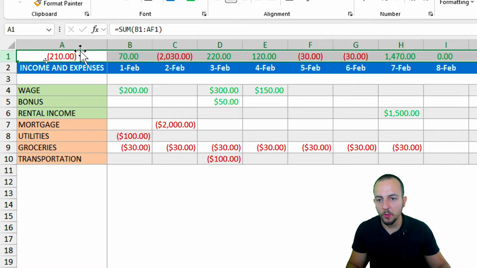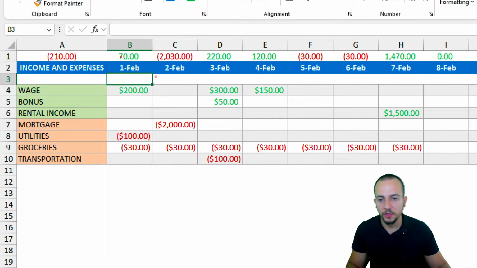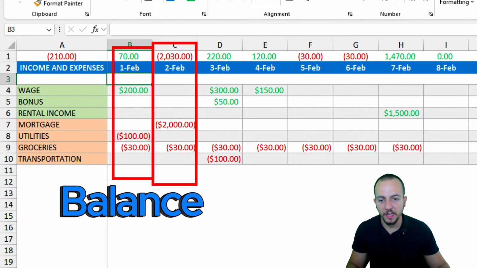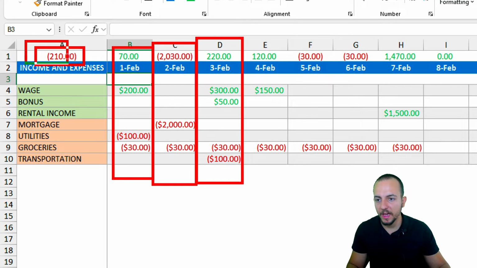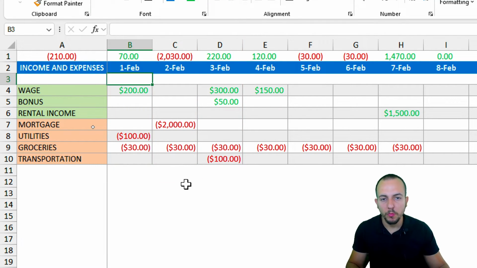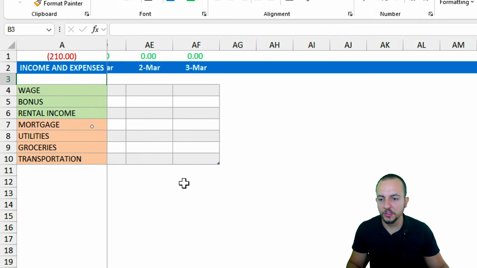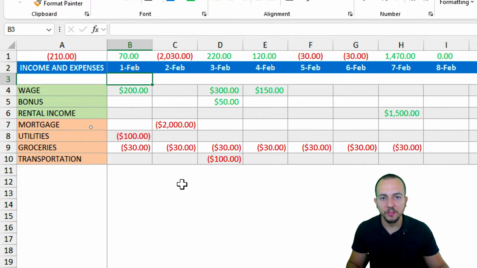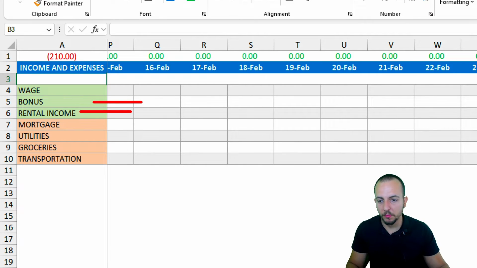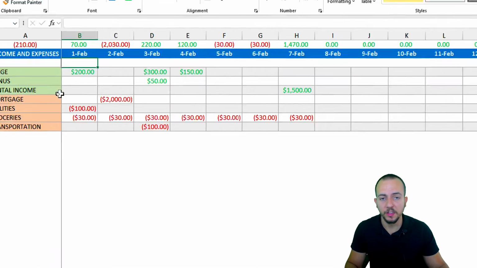And in the first row, we have some calculations that help us know what is the balance for each one of the days of the month. And in the first cell, we have the final balance. And whenever you move your spreadsheet to the right, the first column, as we can notice, will always remain on the screen, because that way you will not lose the reference of the rows that you have. So step by step from scratch, let's see how we can create this template in Excel.